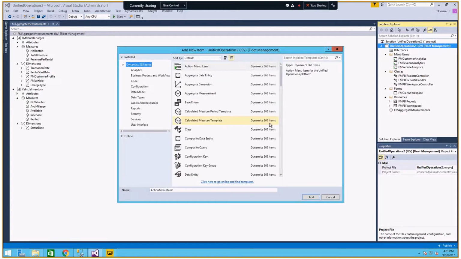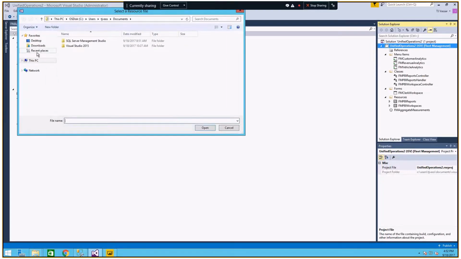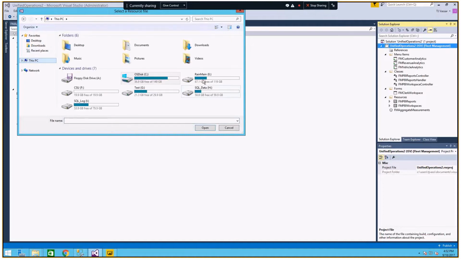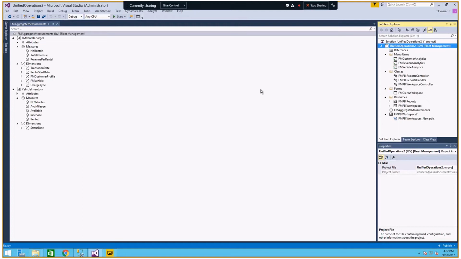This is actually going to be a resource. And I'm going to give it a unique name. PBI Workspace 2. That's an awesome name. And it's going to say, hey, okay, well, where is this resource? Where is this local resource that you're talking about, you're so happy about? I'm going to go find that PBIX file I just saved.